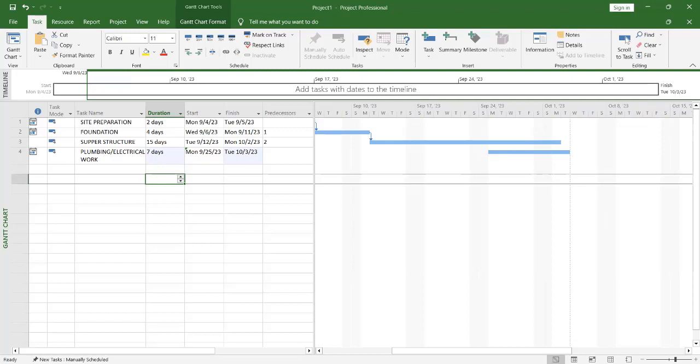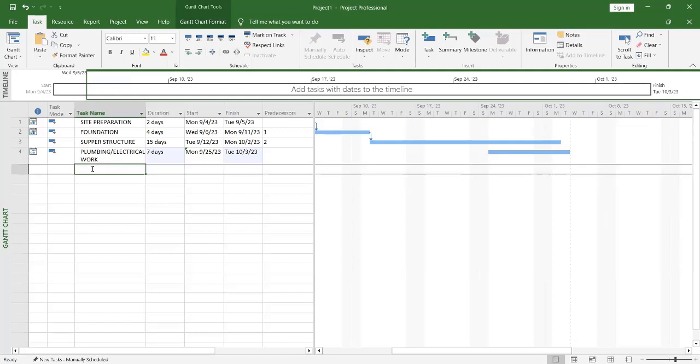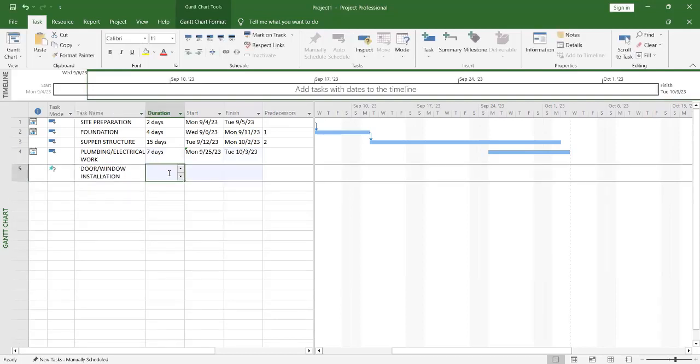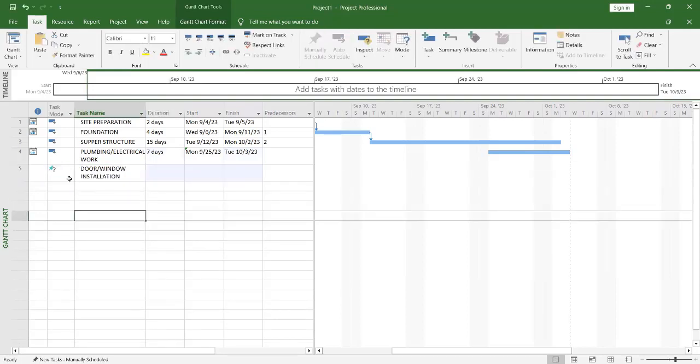Okay, the next is door and window. That is door and window installation. So I'll go here and put door/window installation. Right.